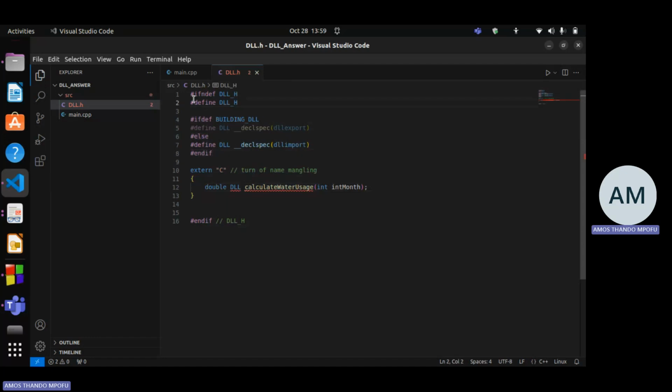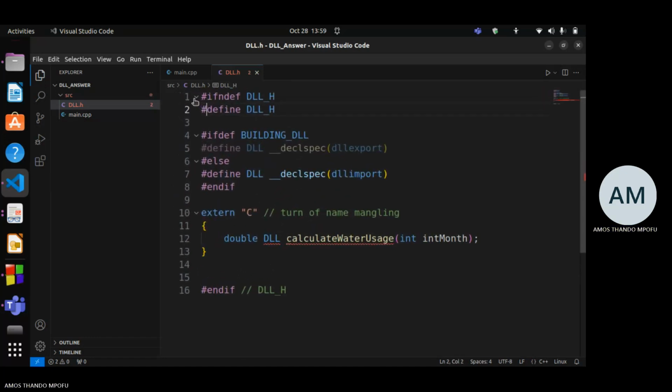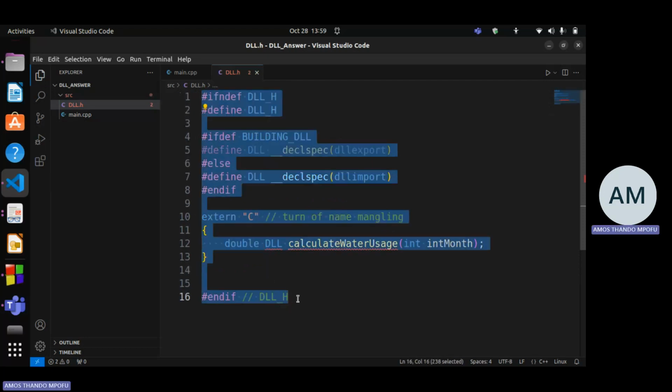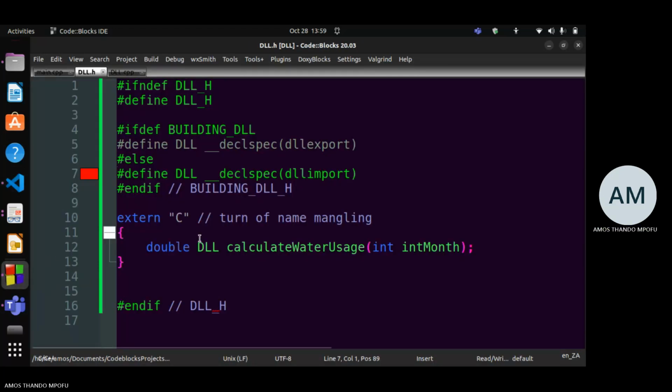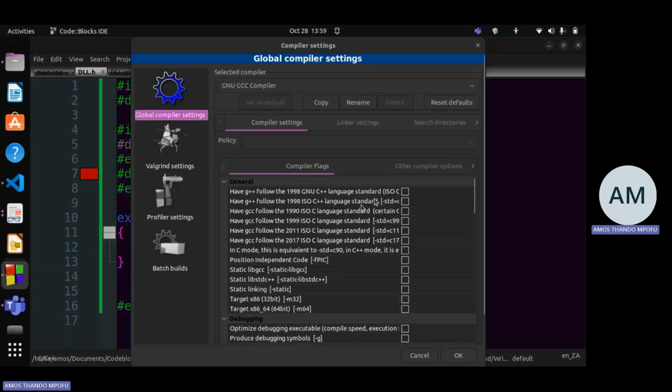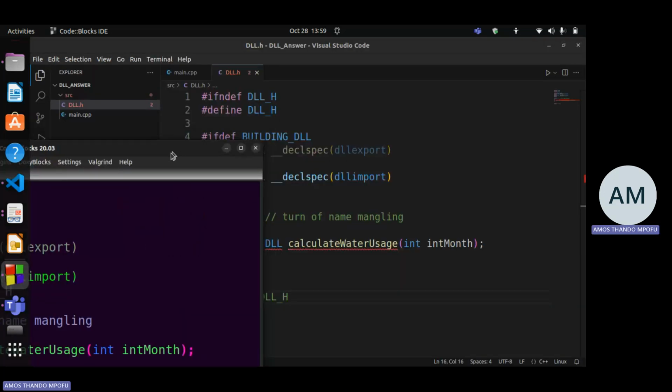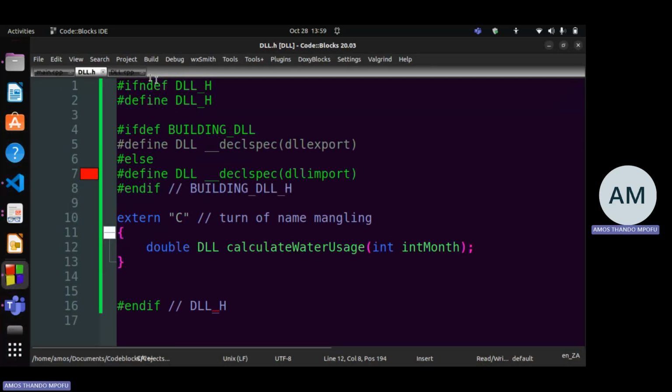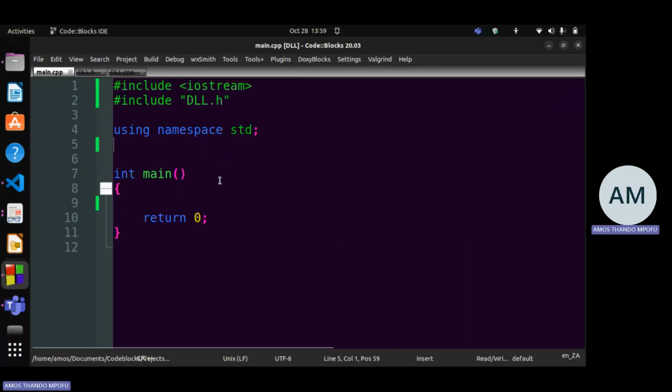So just declare it like this. It should work. Just that my Code::Blocks is not set up properly. You see, I can't see C++ 11, 17, or 14 here, or even 11. I'm only seeing 98, the one released in 1998, which is a very old one. So yeah, it should work perfectly fine.